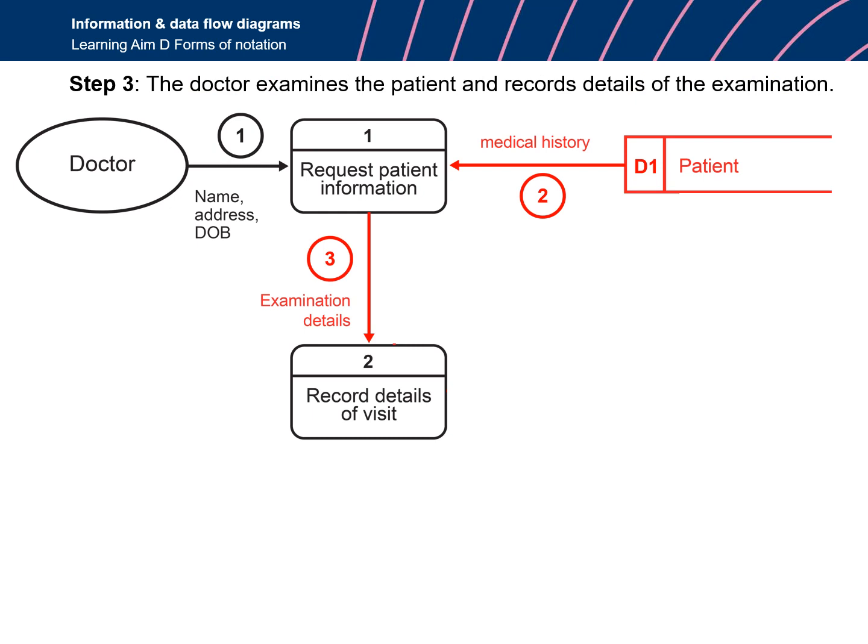In step 3, we are informed that the doctor will examine the patient, which means that they will check what happens when the patient turns up to their room. They will then record the examination details, which we will use later in our drawing. So as you can see, once the patient has come to the appointment and the request has been made, in my part 3, the doctor examines the patient and the process will be to write down and to record what has happened in the visit of the appointment.